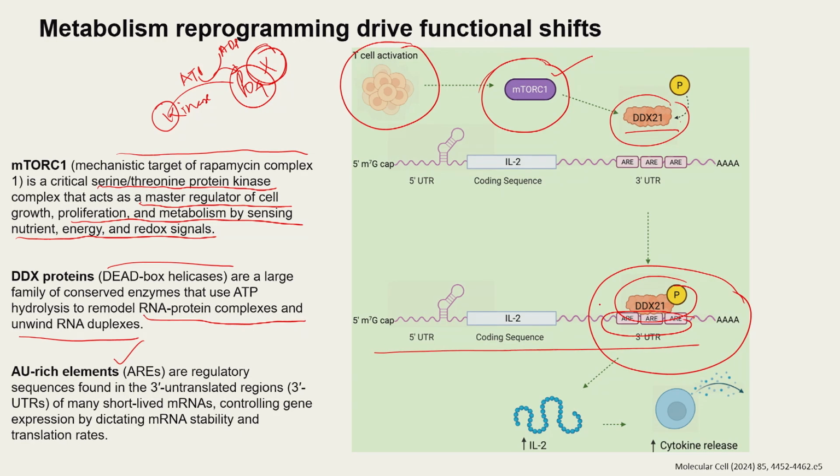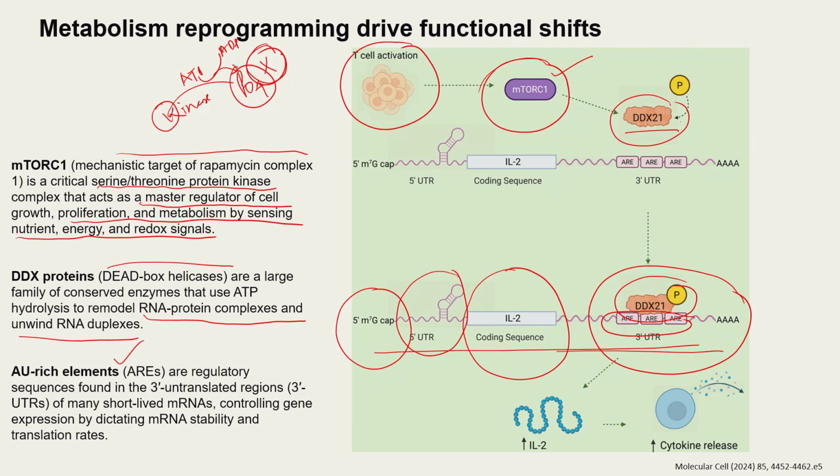So we always have the messenger RNA where the 5' end has a 7-methyl guanosine cap, and then we could have some untranslated region. Again, there could be a coding sequence right from the ATG to the stop codon, and finally we have regulatory sequences. So ARE is the AU-rich element present in the 3' untranslated region, and they can have a very dynamic role in controlling the gene expression or the RNA stability along with the translation rate, because again the mRNA is what will form the protein downstream.